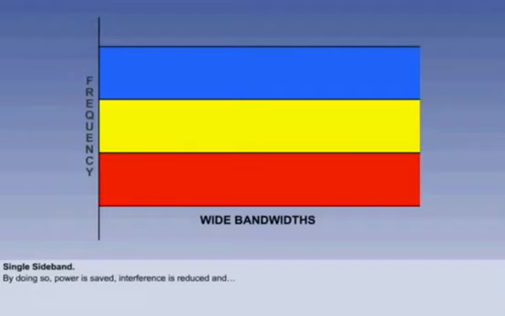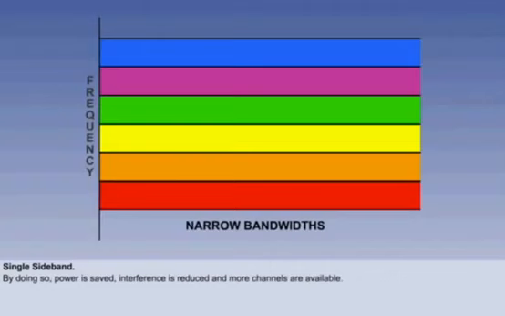Because of the demand for radio frequencies in the MF and HF bands, there is an international limit upon bandwidth of 9 kHz in AM sound broadcasting. So, using narrowband transmissions increases the number of channels available.